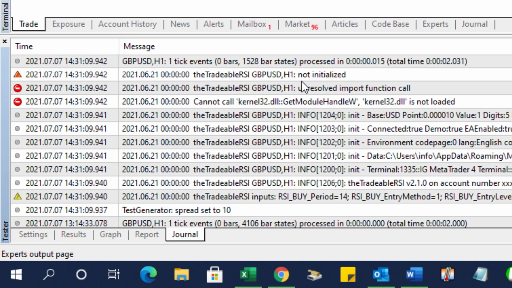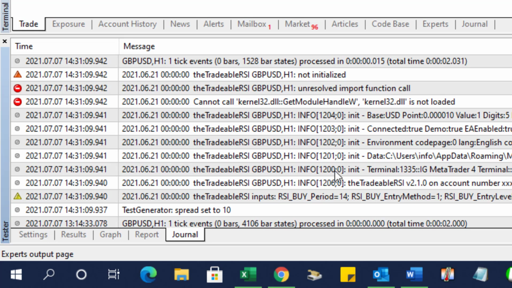So it's a big problem, and the problem stems, I take it, from Windows 10, which has this file, but some software cannot access that file. So you have to either load the file into your operating system, or you need to load the file into your MetaTrader platform. That's the easy way that I'm going to show you today, because getting involved in the operating system is a little bit too technical for me.